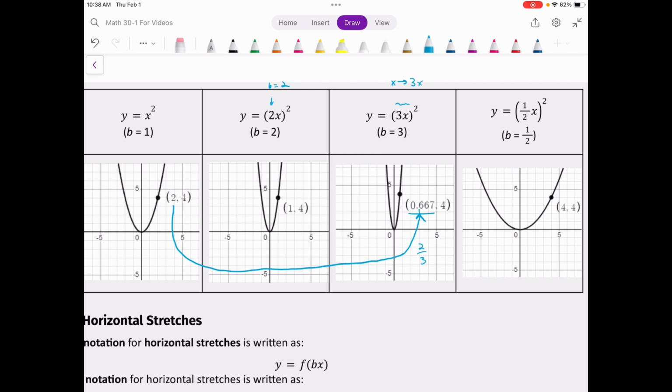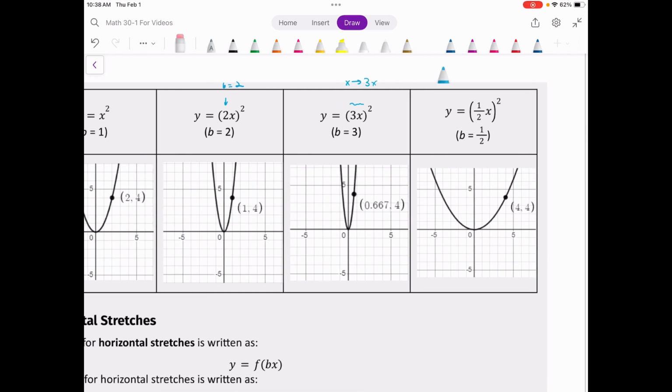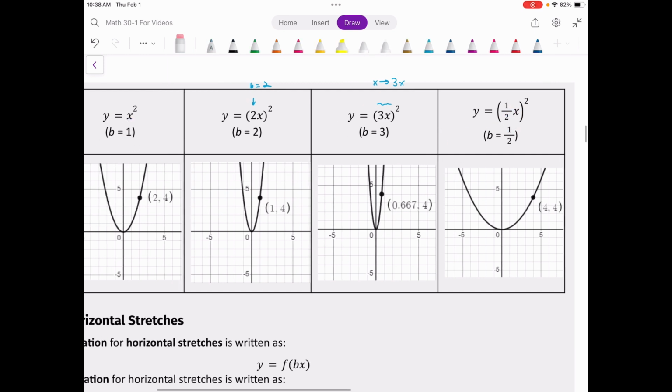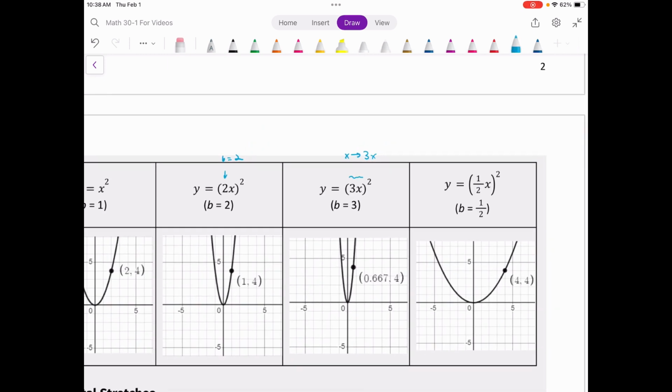Okay, and then we've got here, our b is 1/2. We've replaced x with 1/2 x in our original function. So if we take a look there, what would that mean? Remember, we're going to multiply by 1/b. So what is 1/1/2? I mean, we can think of that as, well, 1 over anything is just its reciprocal. So 1/1/2 should just be 2/1 or 2.